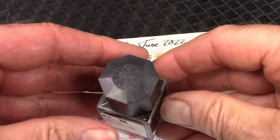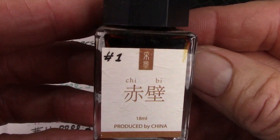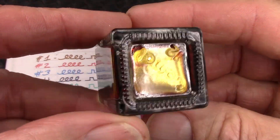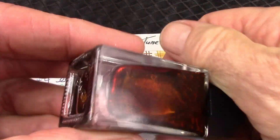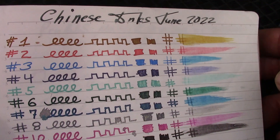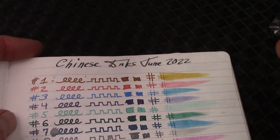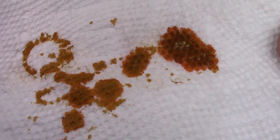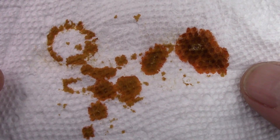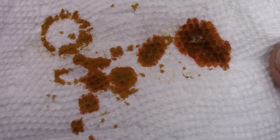I'm going to try a new ink — I haven't put this ink in a pen yet. Orange inks just need a certain pen, and I think this Jinhao kind of orange-ish pen works. It does have some gold glitter in it — goes into suspension nice. We'll shake up that ink a lot before we put it into the pen. Here's what it looks like on Tomoe River paper. Let's see how it looks in that Fude nib. Here's the ink on the paper towel — you can see a little bit of glitter. I would say it's certainly burnt orange, if not in the brown family. But it's in the pen, and we're going to use it.